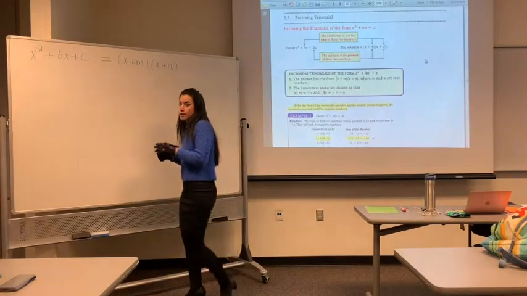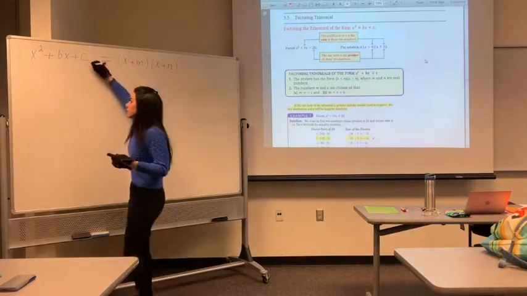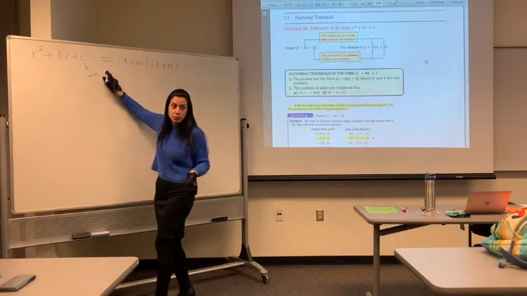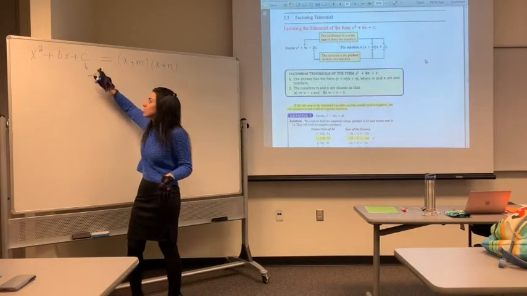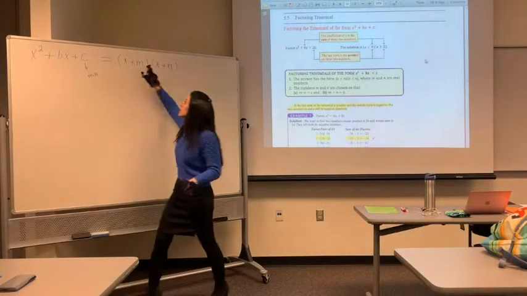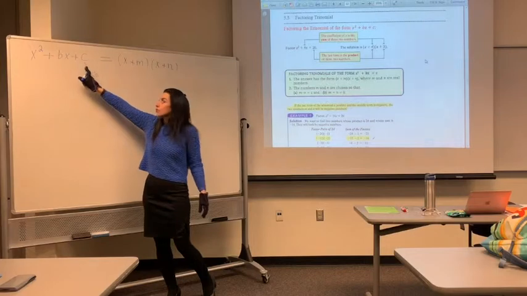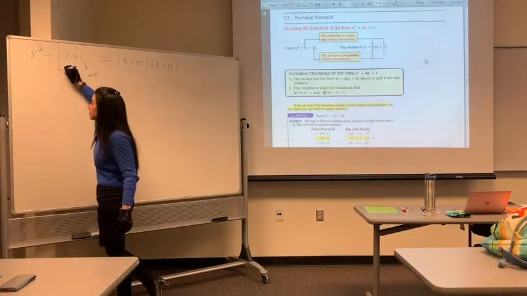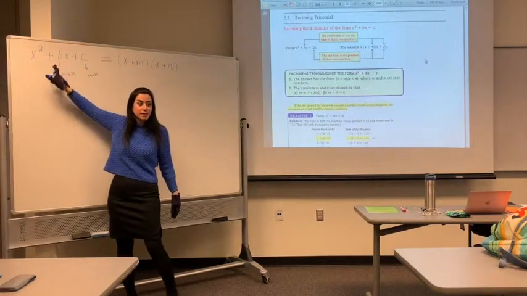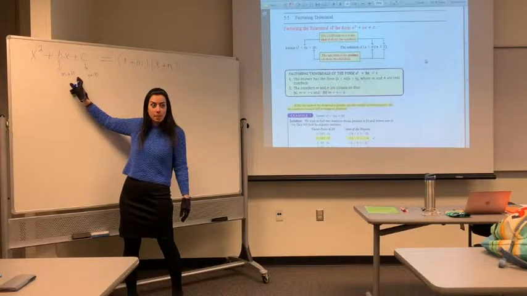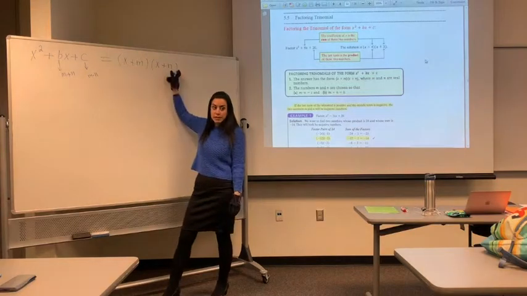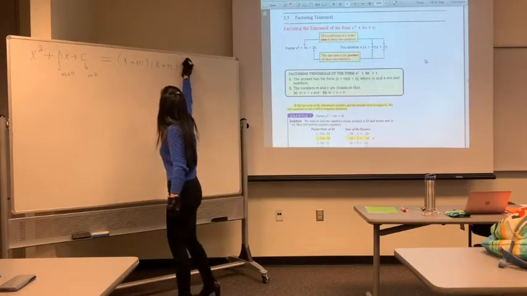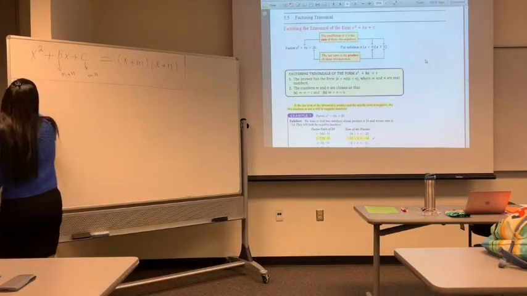So what this method says, you can say this C is a number that includes M and N, and M multiply N can give us C. Here M, here N. So if we can write down C as two numbers multiplied, and using the same two numbers, B gives us the addition of M and N, we can write this polynomial or trinomial in this form using M and N. So write down this kind of method, and then we are going to understand everything using an example.